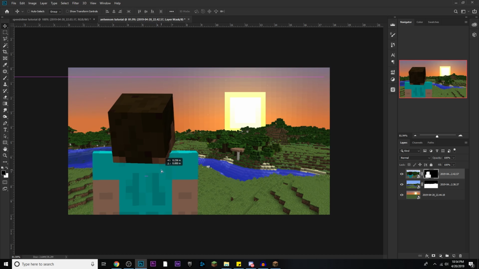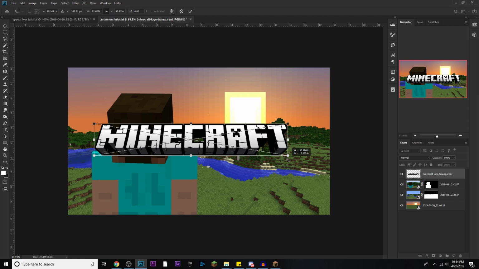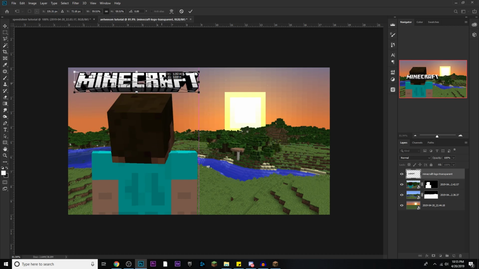Now we just need to add the Minecraft logo, because our boy ANTVENOM is a big fan of adding the Minecraft logo in his thumbnail. So I'm just gonna choose the nice clean looking Minecraft logo, because that's the one that he uses. I think this is the one that they use for the console edition. So we're gonna drag it in, and reduce the size a little bit. Put it in the top left corner of your thumbnail, or top right, or wherever it would look nice. I might end up putting it here, but I'm not sure yet.